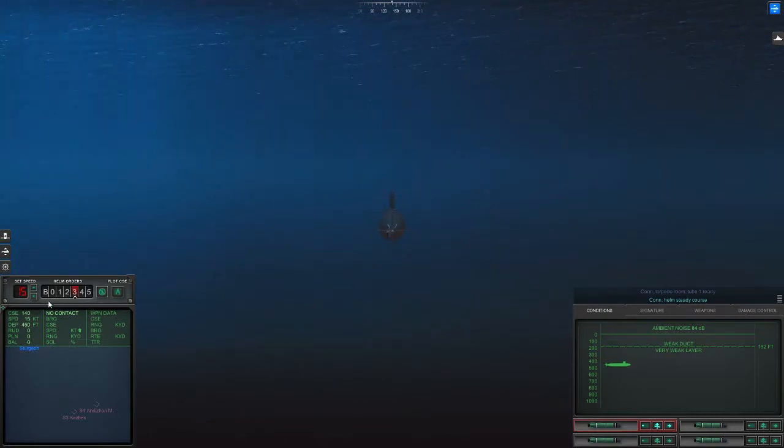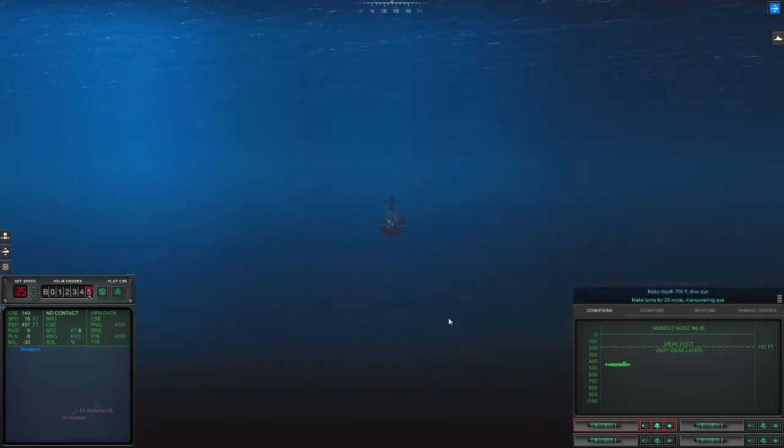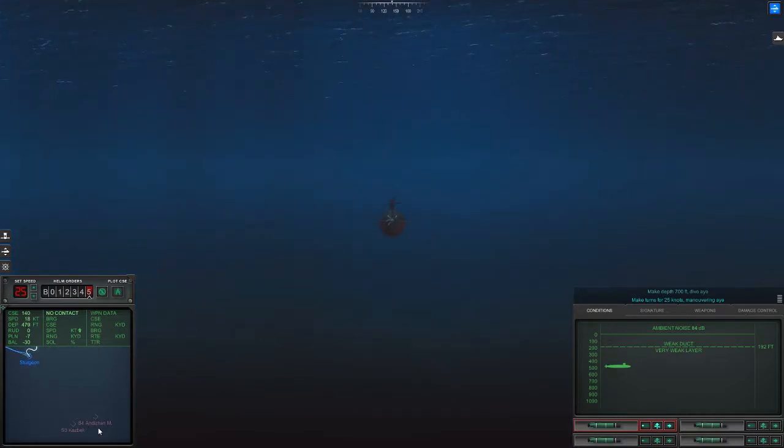So we are going to, I don't know what the crush depth is on this thing. Make depth 700 feet, dive aye. Go to flank speed. Make turns for 25 knots, maneuvering aye. Because I want to get in closer to these guys. They're defenseless for the most part. And I don't really want to tangle with the destroyers again and then end up having them ruin my day. So we'll run deep and fast.